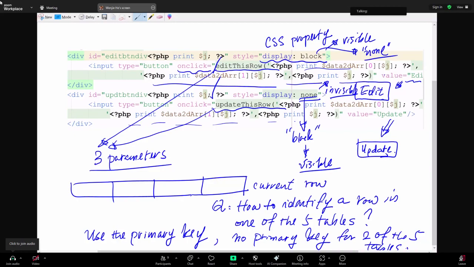Here, we need to use our knowledge of these 5 tables. Based on our observation, you need to study these 5 tables.